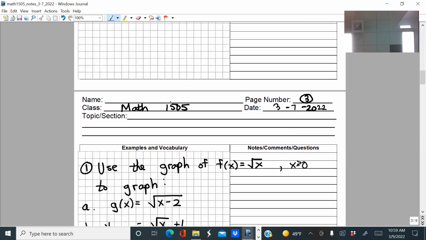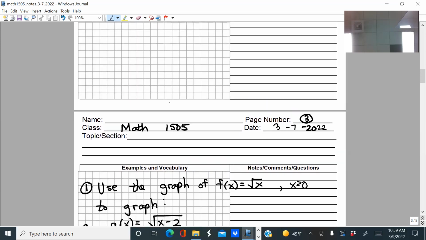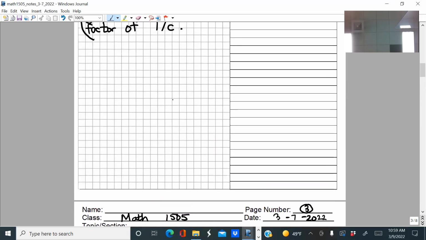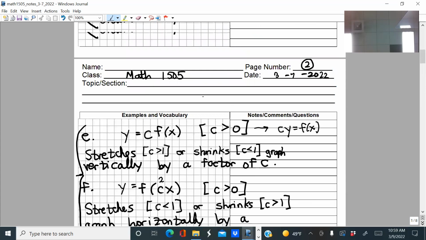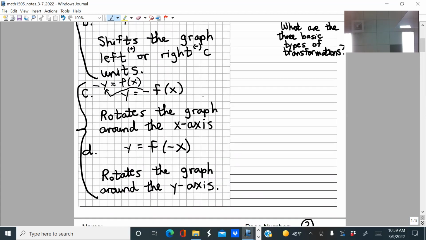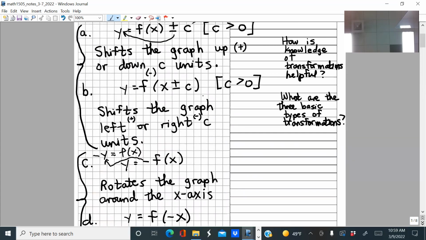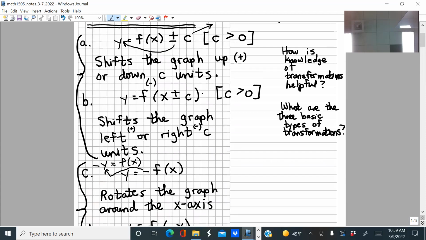There's 3 types. So there's shift, rotation, and stretch, which includes shrink. Okay. So which kind of transformation is this? That's a shift, right? Because what did we do? We subtracted a constant. 2 is a constant, right? So we subtracted a constant from x. Oh, so we have a shift. What kind of shift is it?